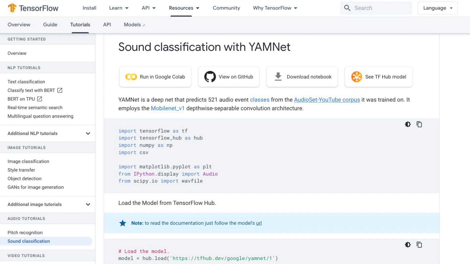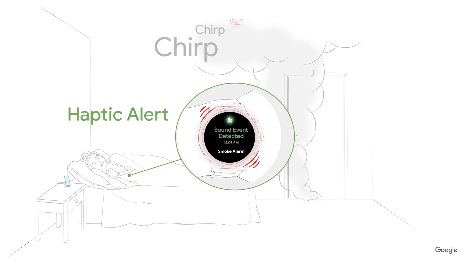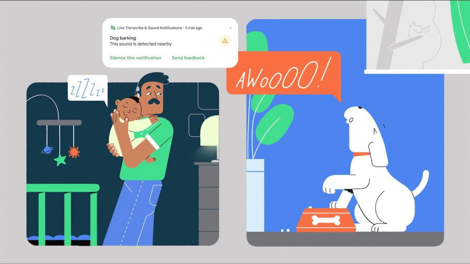Dimitri recalls a story of how one day he was asleep and the smoke alarm was active — he could not hear it, but luckily his neighbor came in and woke him up. As our researchers talked to more potential users, we heard countless stories like this. And this led us to use haptic alerts — vibrations delivered to your smartwatch — to notify users about important sounds in their home. A few months ago, we launched sound notifications, which tells you when it hears sounds around your home, like sirens, dog barking, babies crying, water running, or if somebody knocks on your door.